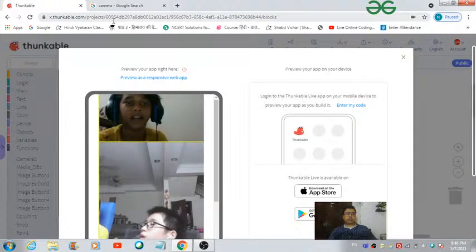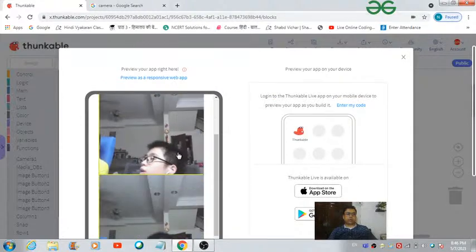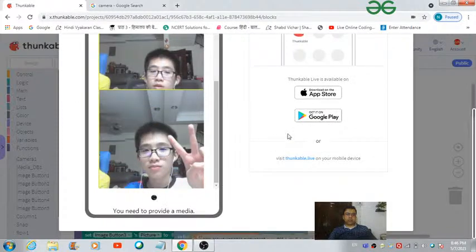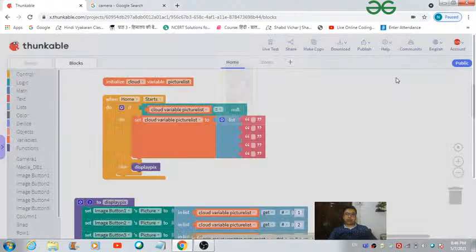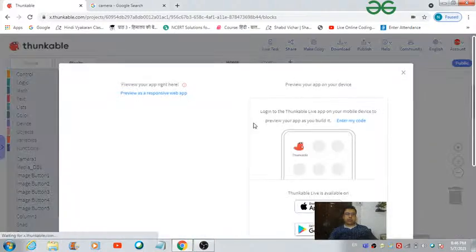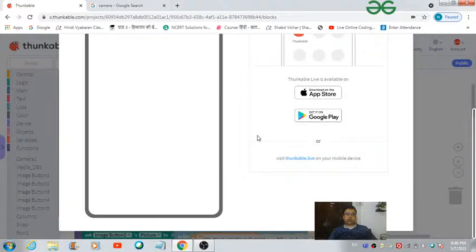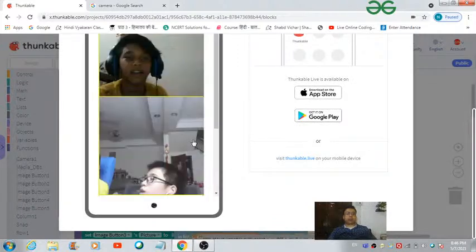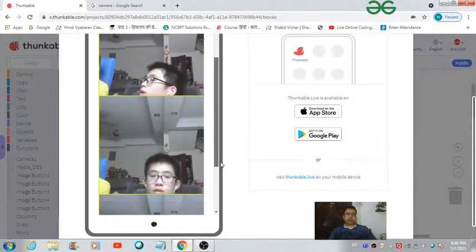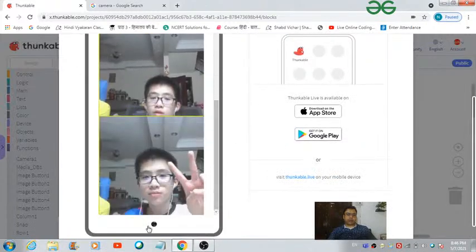I think it's just because I'm using this for the live streaming also. That is the reason it is not happening at present. Let me do it one more time. Let's see whether it is going to give us the correct output or not. But definitely this code is perfectly fine. If you try it at your end, it will give you the correct output.